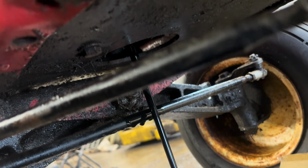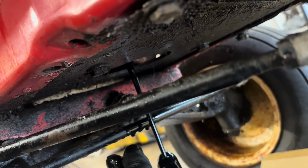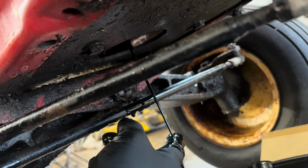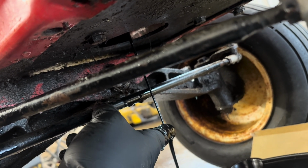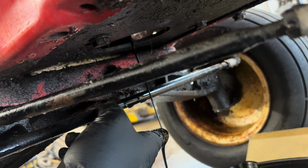I don't believe that oil's been changed in quite some time. We'll see how slippery it feels. Oh, it's quite slippery, so it's definitely 30 weight coming out of it. We're going to put 30 weight back into it. We're going to let that drain for a little bit, and we'll pick right up on this video.